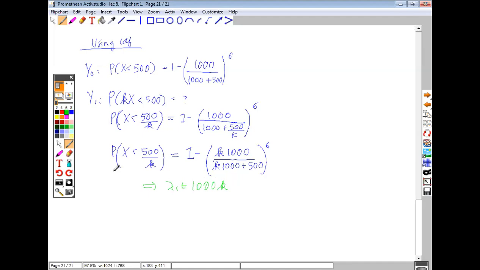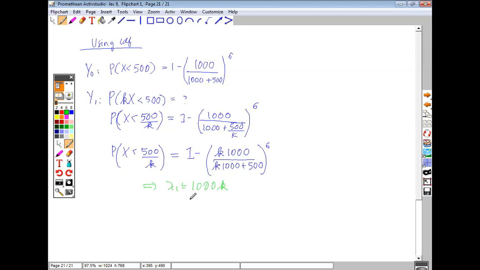Yes, right. But again, I have a question on what we just did. You have only used the fact that your kx will be less than 500. What about the other half of it? What if this lambda 1 does not satisfy? So should we check for those as well?